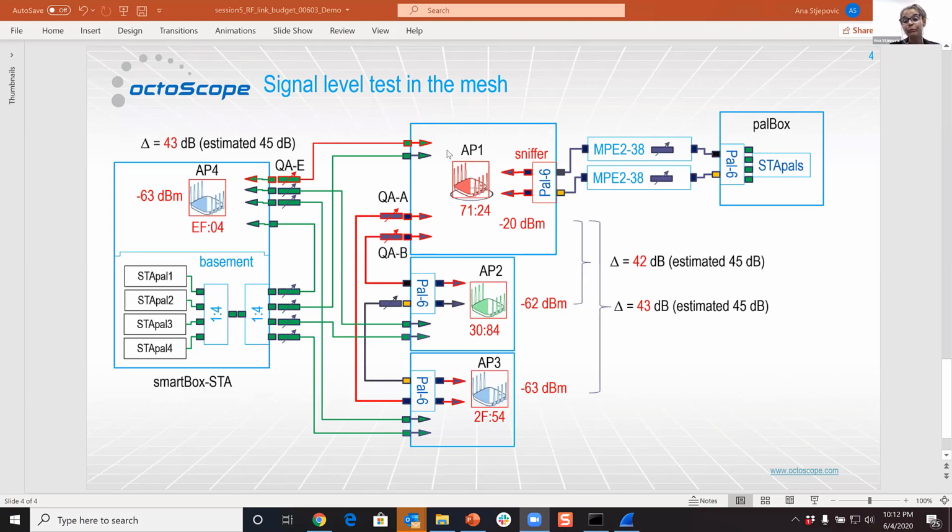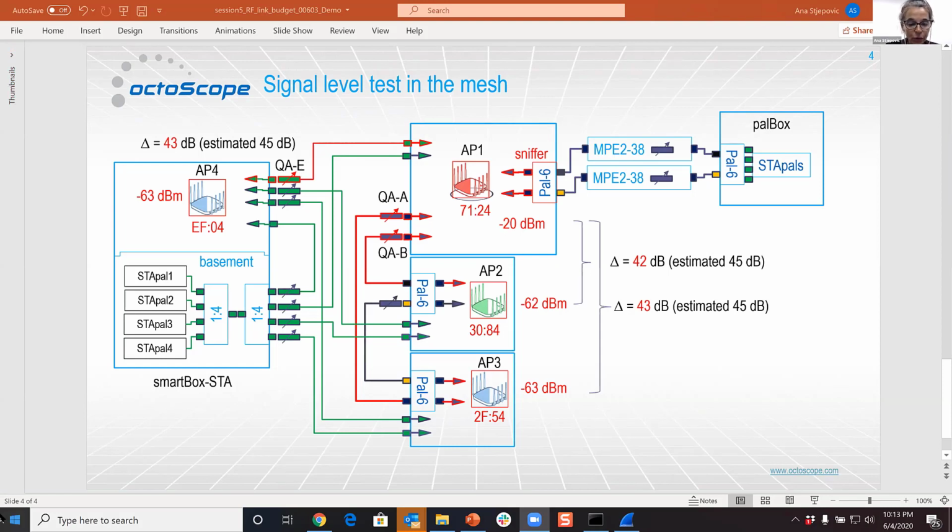We can also configure or control this path loss by, as Lee mentioned, our programmable attenuators. And in this demo, we will also demonstrate that. We have introduced the access point 4 and the path through the Quad 10E to our local chamber, and we will adjust the attenuation in this quad-10 to demonstrate how it works. This is all helping in emulating that real-life scenario with different path loss in different conditions and with the distance between the access points changing.